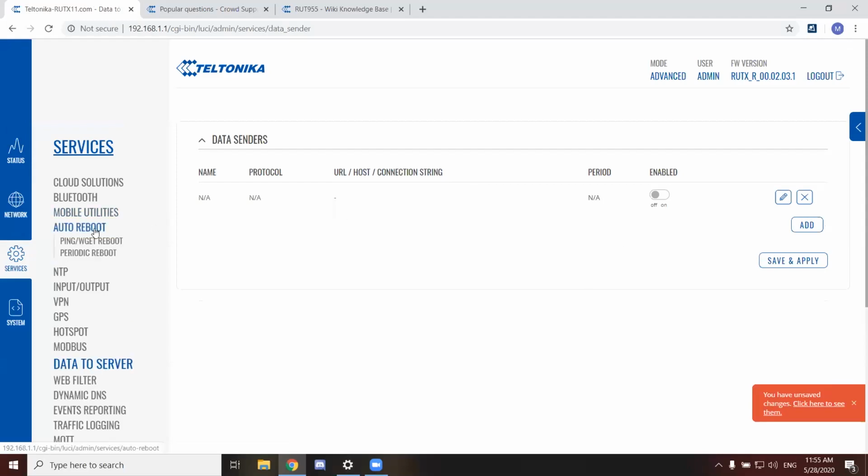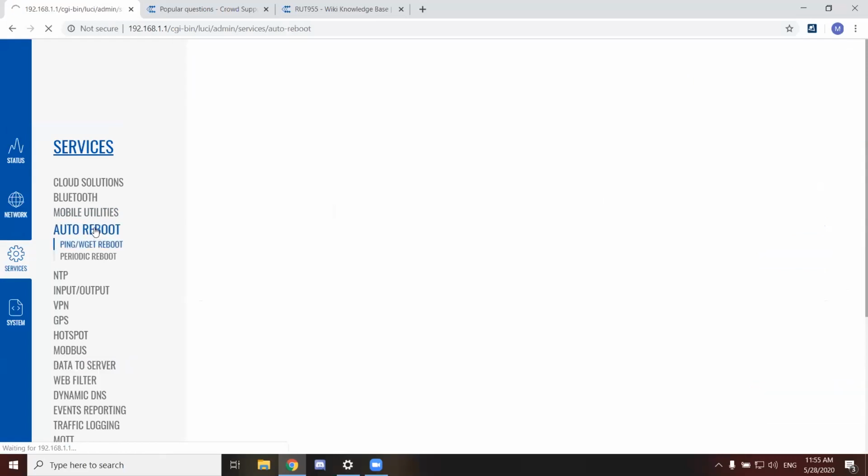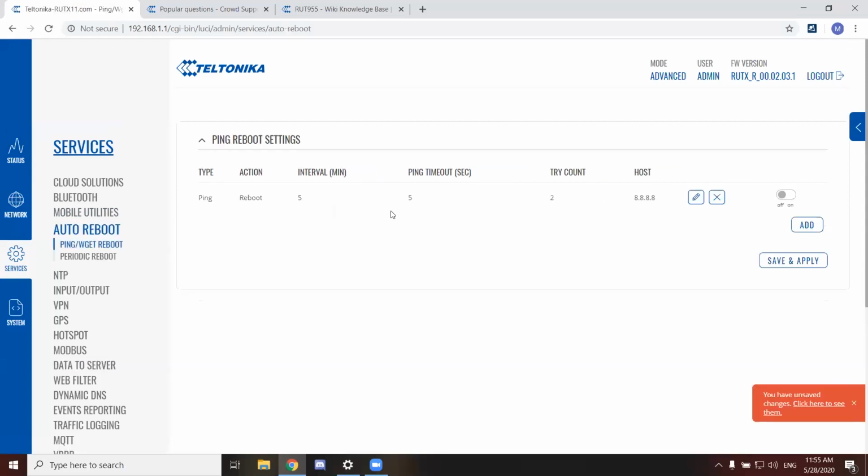Then our router as well has self-diagnostic tools. It has hardware and software watchdogs, which monitor the router itself. And if something unexpected happens, they automatically restore the device. Also, there are some active tools which can be enabled, such as ping reboot.